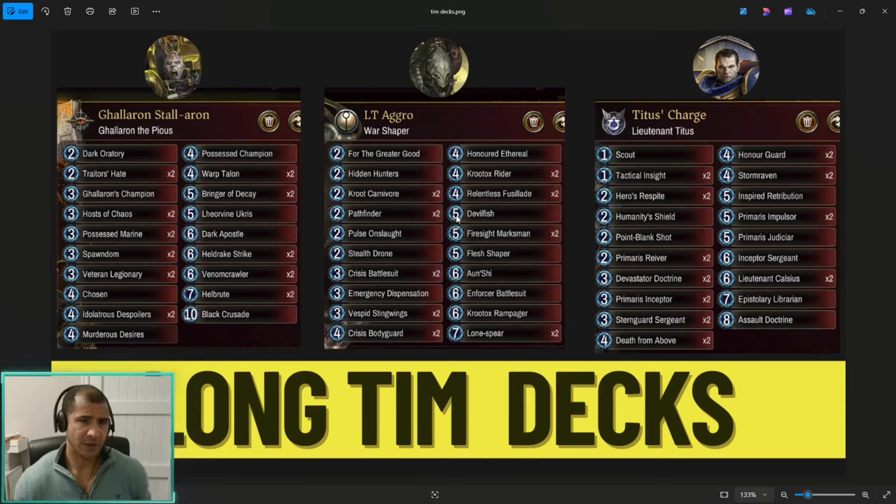The next deck he's got is the Warshaper. Now, the Warshaper tends to be fairly aggro-centric, right? It's a fairly low curve. He has got a couple of big, powerful flankers in the Lone Spear and the Rampager, but everything else is pretty low curve. He can go wide quite quickly. He's got some nice stealth units in there, like the Marksman and the Devilfish that can give flankers. So, yeah, we're going to have to make sure he doesn't run away with the early game in this one.